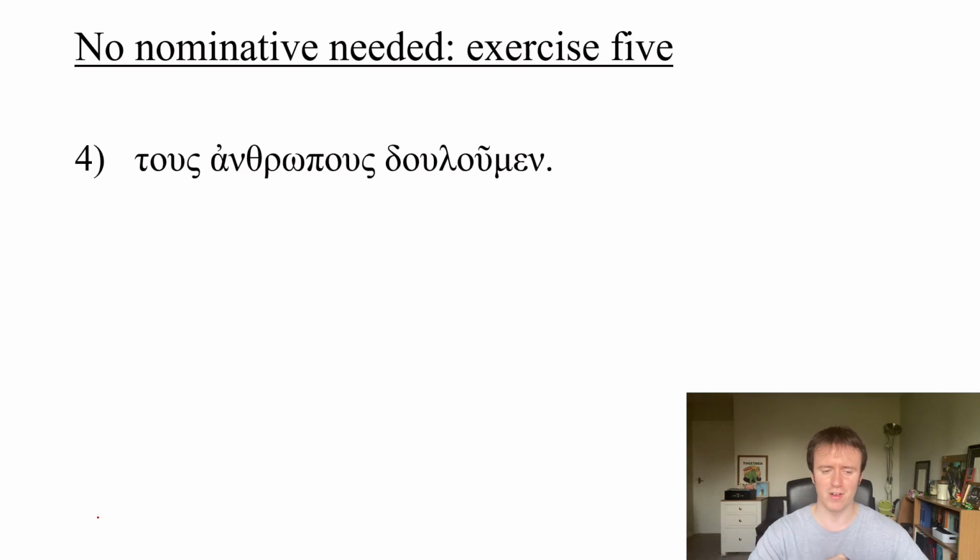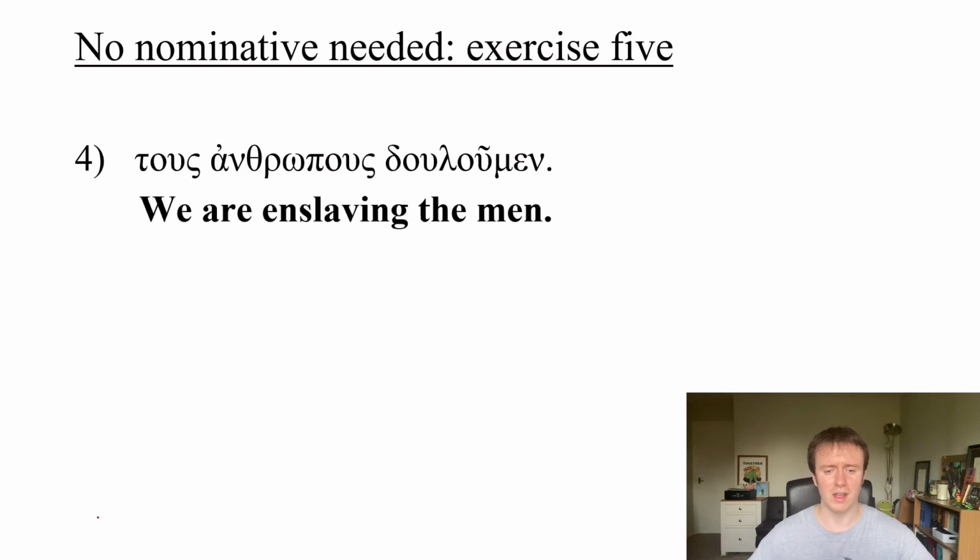You had your new noun here, okay? I hope you remembered it. And this should have been translated as we are enslaving the men. The reason we translated it this way is because there was no nominative noun here. We just had tous anthropous, which is accusative plural, as indicated by the masculine accusative plural definite article, and a verb. And the verb was douloumen, from the verb douloo, which is the verb to enslave. Here it ended in oumen, because the o and omen have contracted to make oumen. Okay? So it's we enslave, or we are enslaving the men.